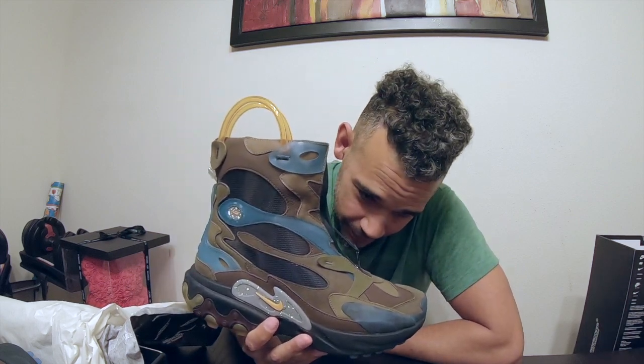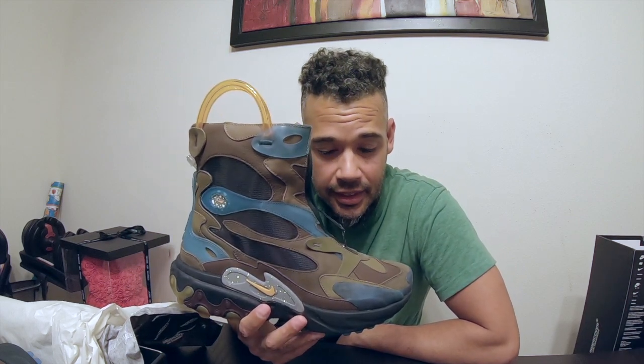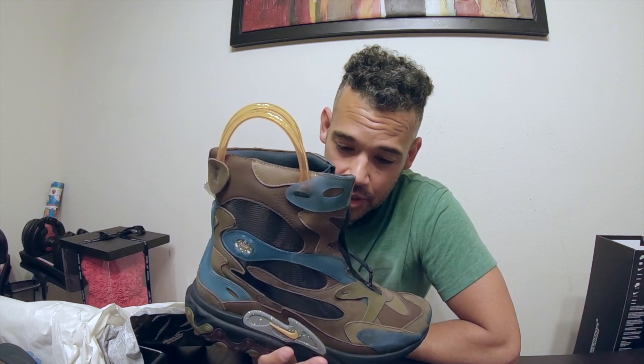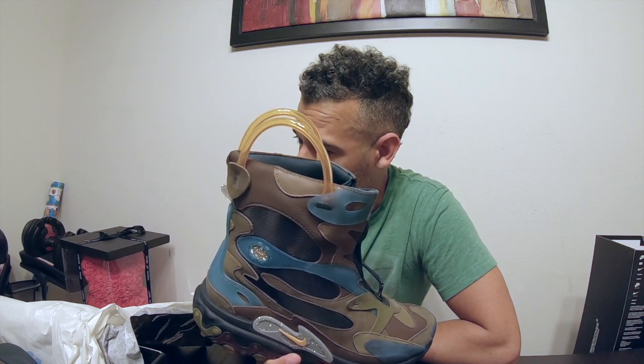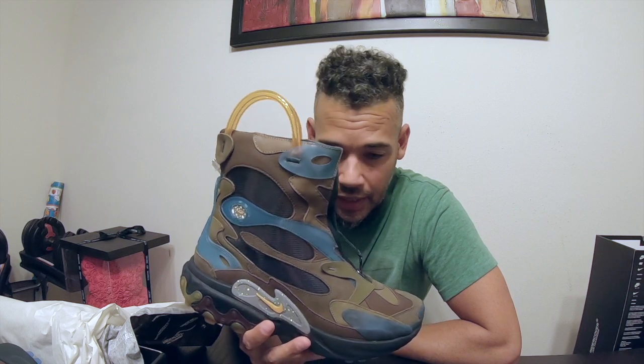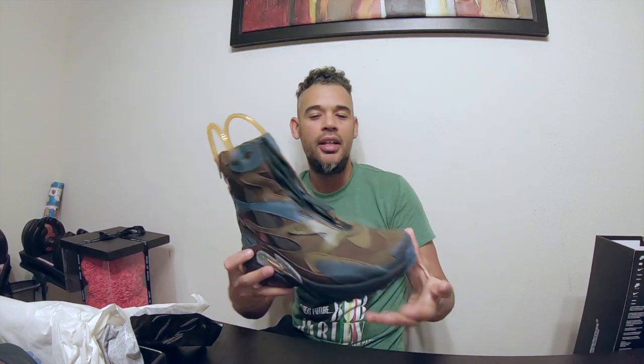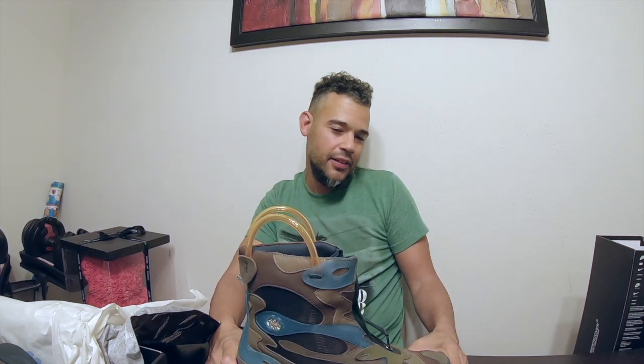This thing right here gives you early access to the Prometheus spaceship. It gives you access to other worlds, on the Enterprise. This thing gives you all access to space, period. That's what we're talking about right here. I love this boot, man. But the problem is — where in the world am I going to wear it here in Florida? There's just nowhere I really know I can go with this thing.